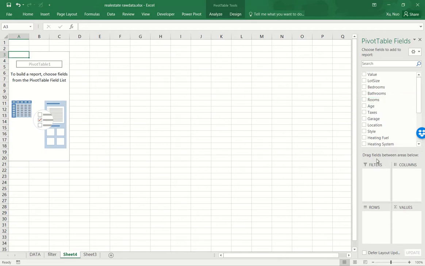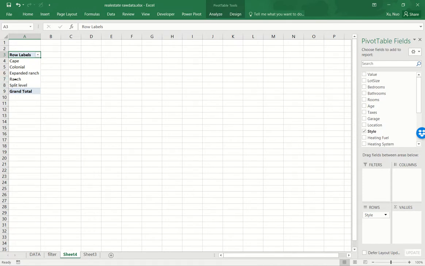Excel uses field to mean columns. And based on this description, you are supposed to drag a column here and place it in one of those 4 areas. So if you have never used pivot table before, I'll encourage you to again pause the video and explore it for a bit by yourself.